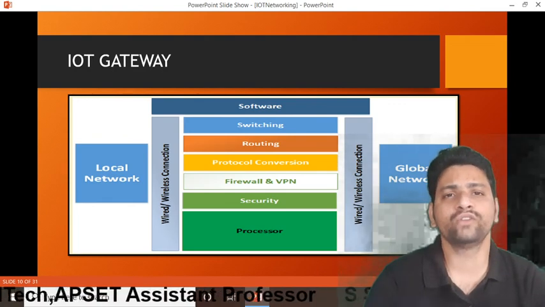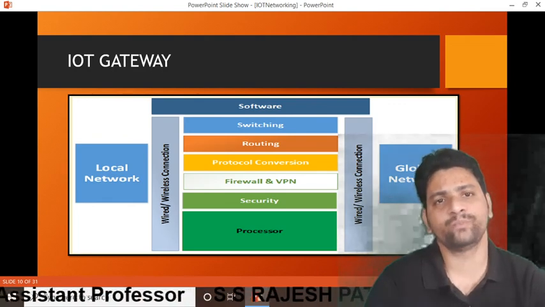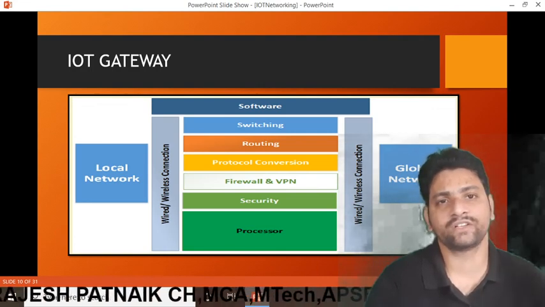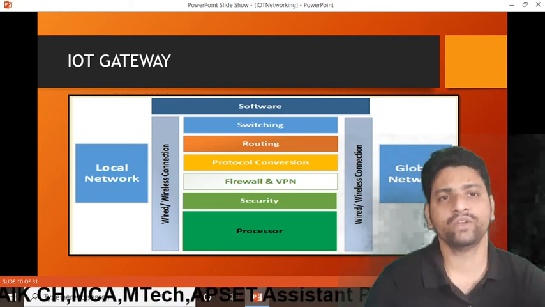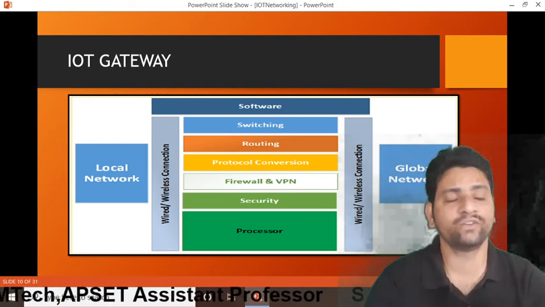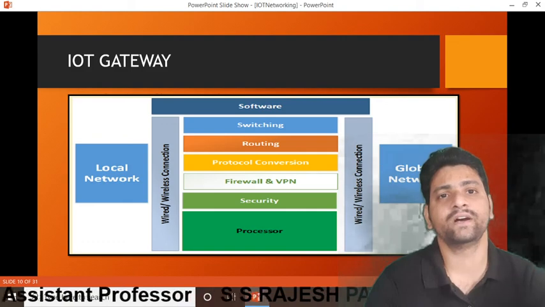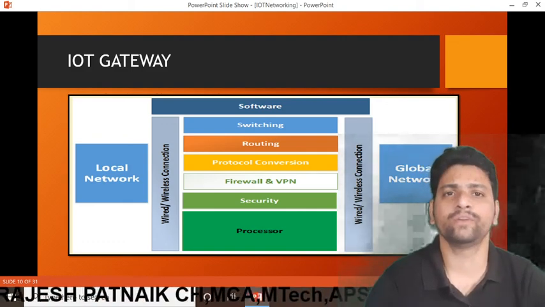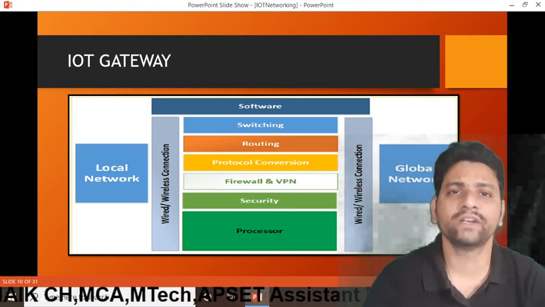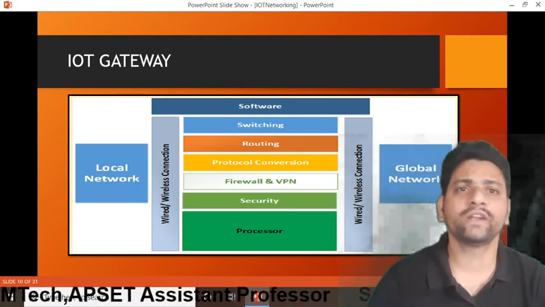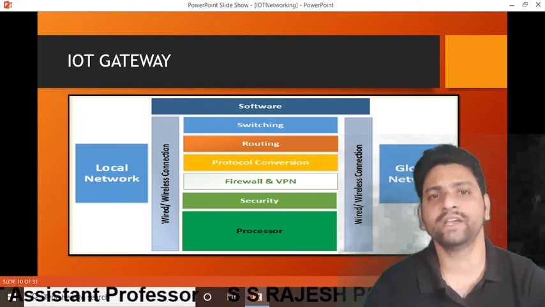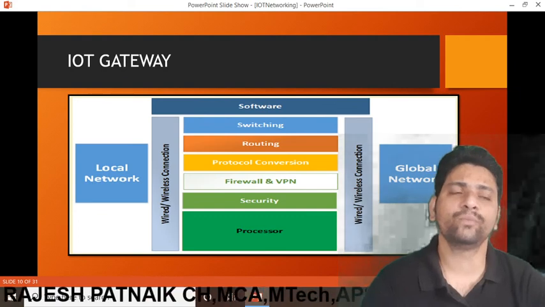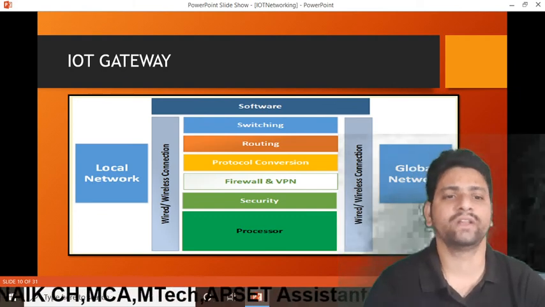Whenever you are using different gateway prefixes, your request will come from the UK or US, like this, even though you are in India. It is still going from different prefixes. That is a virtual private network. We know the concept of a virtual private network. Once you create one, your request will go through some other area, but you are in some other area. That is the advantage, because it is redirecting to that particular area.